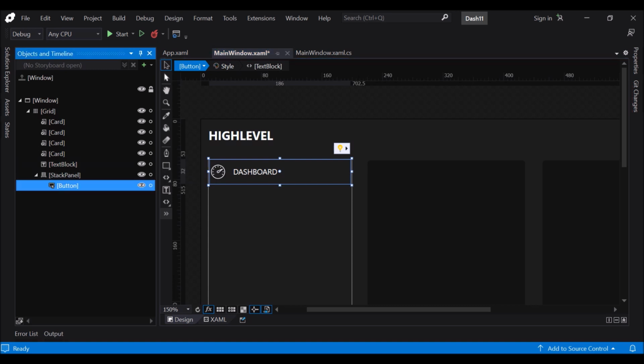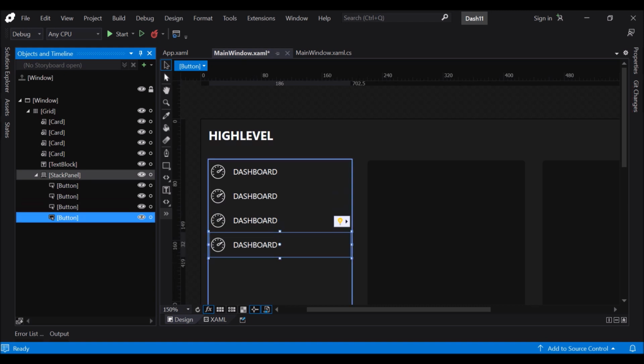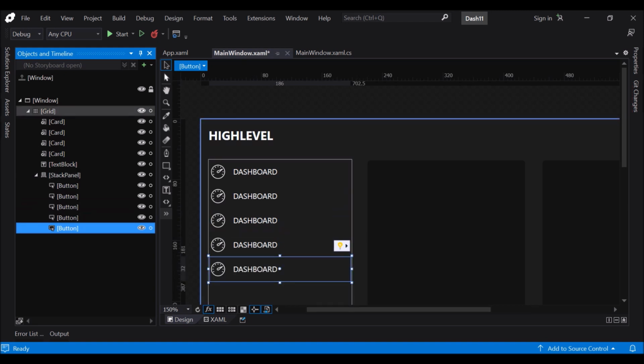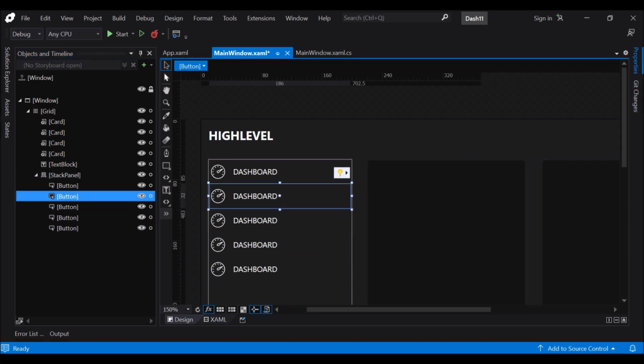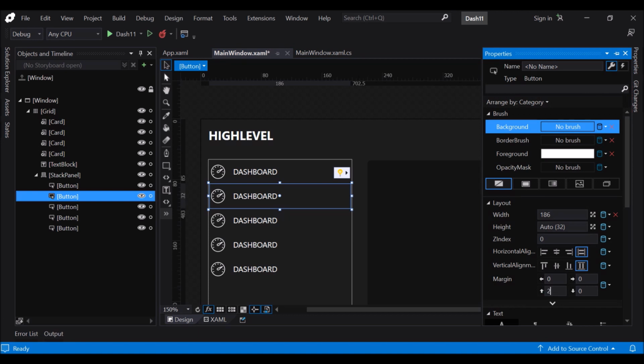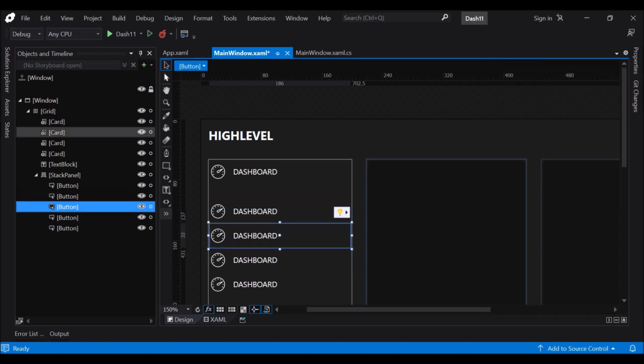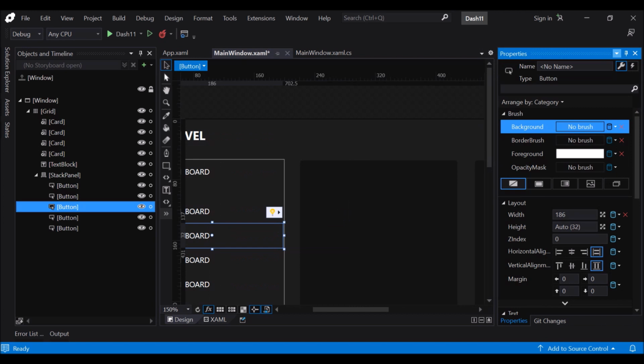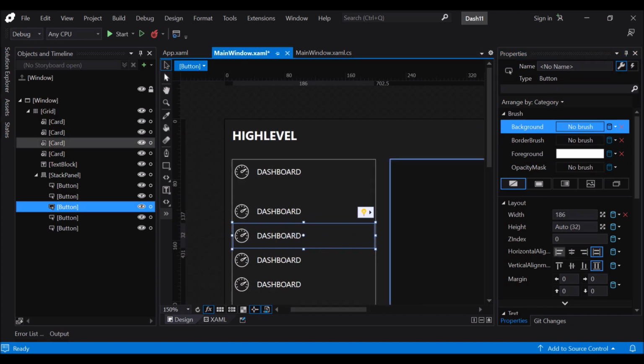So let's make a copy of that button and paste it multiple times within the stack panel. And now for each individual button, to change the icon we'll have to edit its template. So before that, let's add the margins between the buttons that we have added.